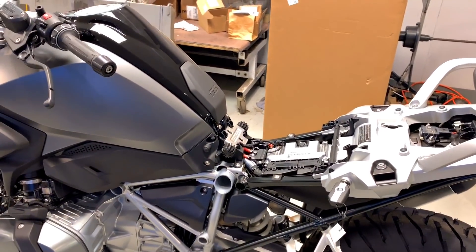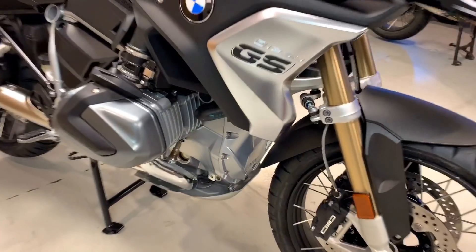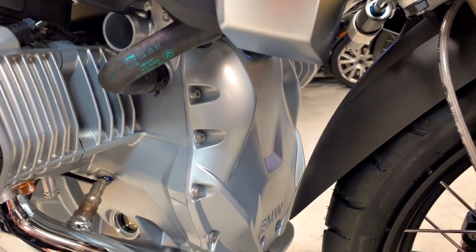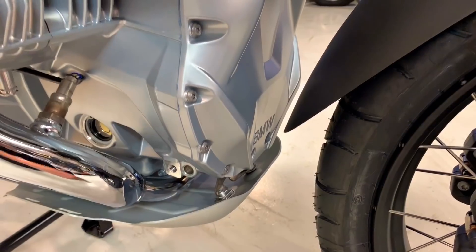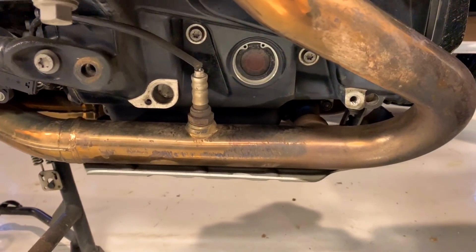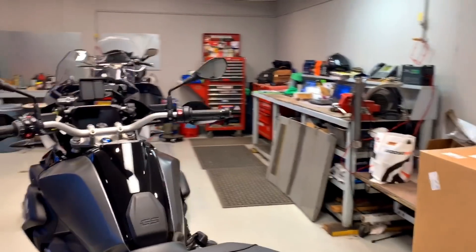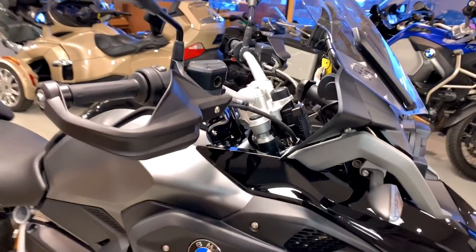Here she is, all assembled. Definitely a difference in the belly pan. I've noticed the exhaust seems tucked maybe a little tighter — instead of the O2 sensor being back on the header, it's right next to the head on both sides. The crossover tube faces forward more. There's where the O2 sensors have been since 2013, and you can see the crossover tube used to go straight across — this one goes forward slightly.